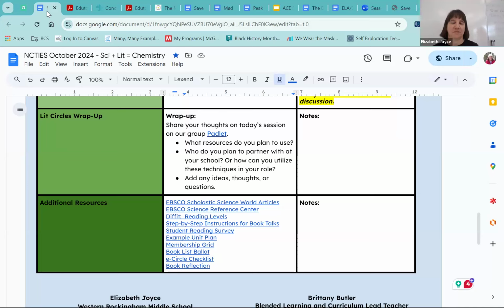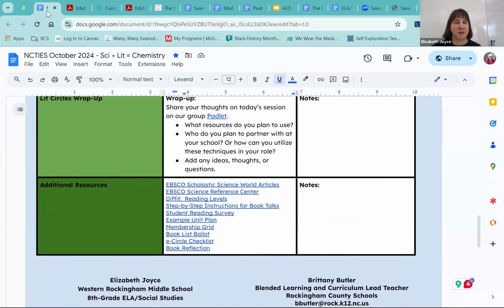So we think that if you have a fabulous idea, we would like to hear about it, because it might be powerful in our classrooms. For sure, absolutely. So again, if you're here with us, we would love for you to fill out the Padlet and get some ideas about how you might use this.